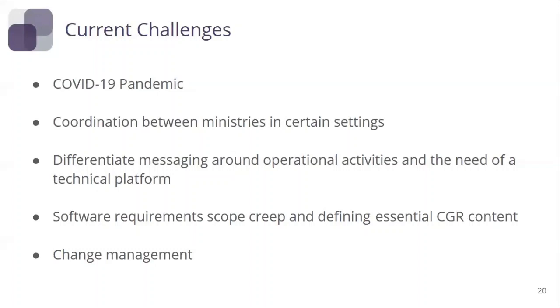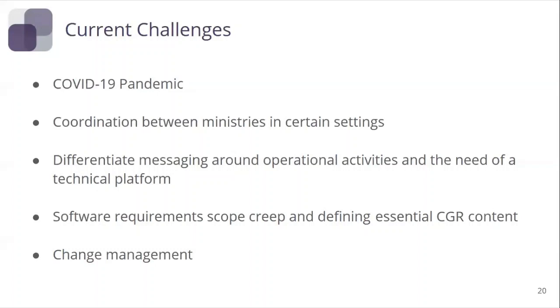Finally, as in any tech implementation, managing scope creep is a continuous challenge, especially when you have limited resources for development and implementation. The way we're trying to solve it is by understanding what actually provides the highest value in the field. Bringing the product to the users as soon as possible really helps: put it in front of them, do testing, and even piloting, even if you don't have all the functionality that they think they want. Just pilot it, because you can always keep building additional things as users keep asking for more, but then they're not really used in the field. So the question is: is this functionality actually needed, or can we focus on something else?